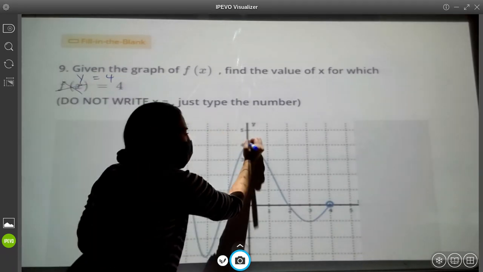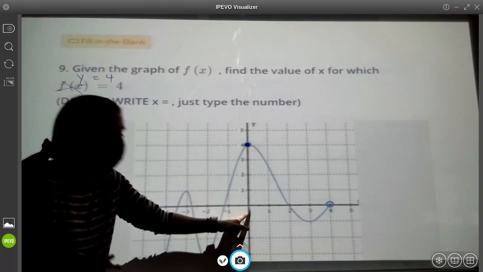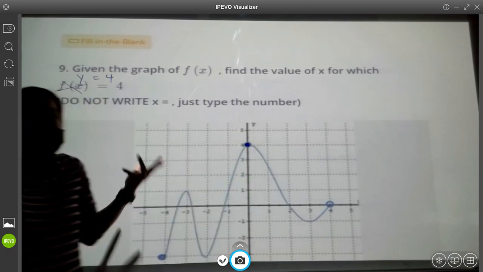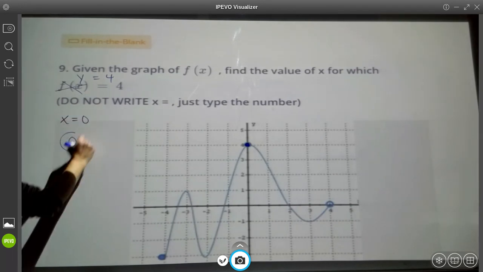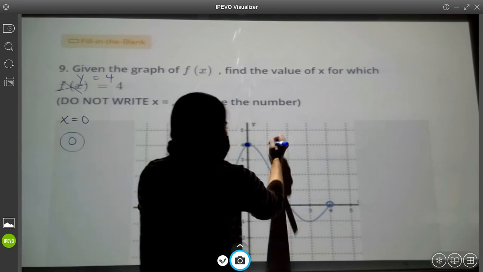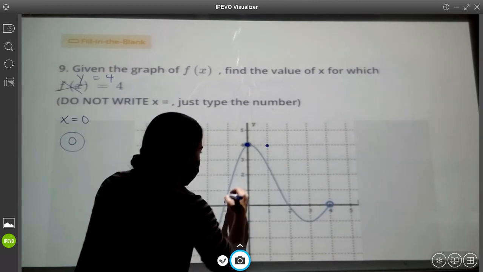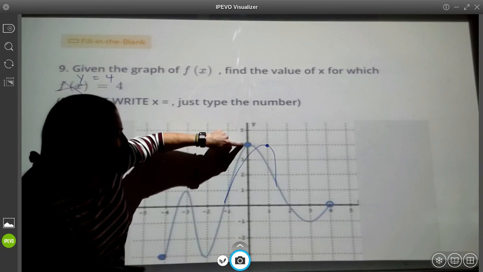When x is 0, so x equals 0, which you're just going to write 0. That's the number you would have to plug in to make a 4 come out of this function. Now again, if we pretend the graph did this, now when y is 4, there's the point. Who is the corresponding x coordinate? 1. The answer would be 1. So you're just kind of working it backwards, all right? Is everybody okay with a question like that?